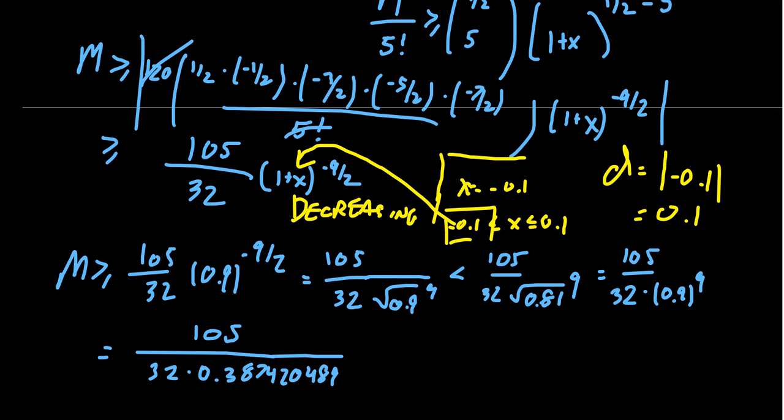I'm just going to say that this is less than 105 over 32 times 0.3. That is, this number right here, I'm just going to replace it with something even smaller, 0.3, voila. And then that cleans up very dramatically. You're going to end up with 175 over 16.